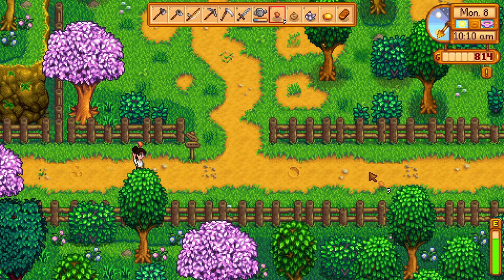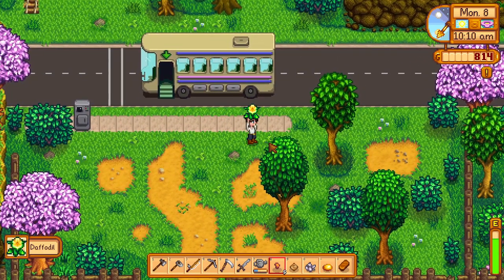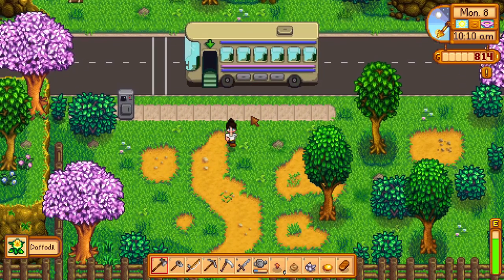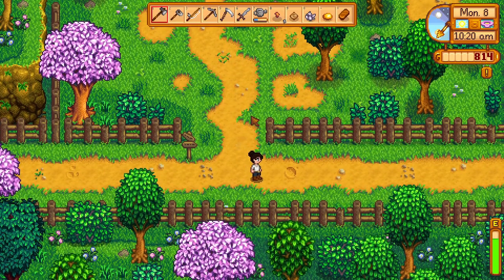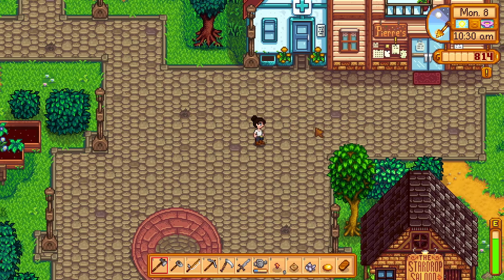Okay, we have some things to give to the museum. So let's go do that. Lots of stuff to drop off. Lots of artifacts and whatnot. And maybe we can use our copper bar if we have enough money.